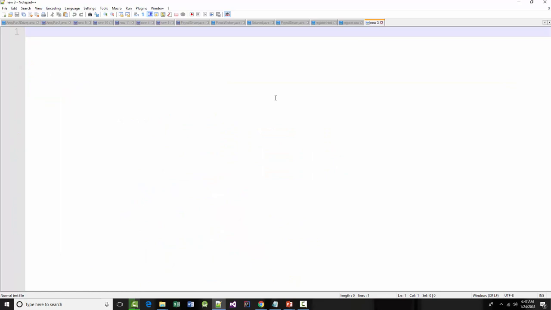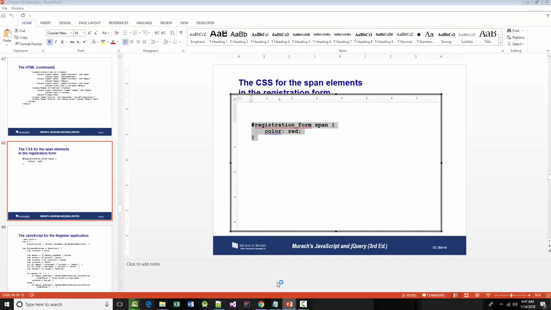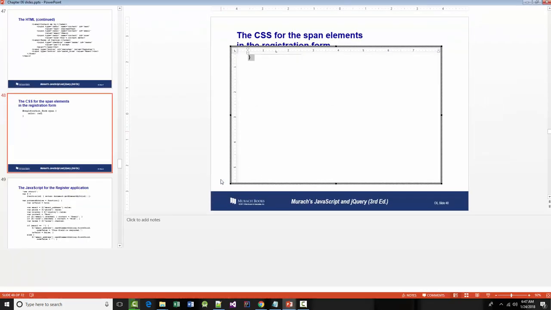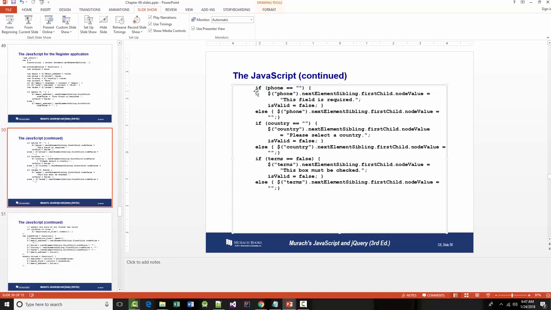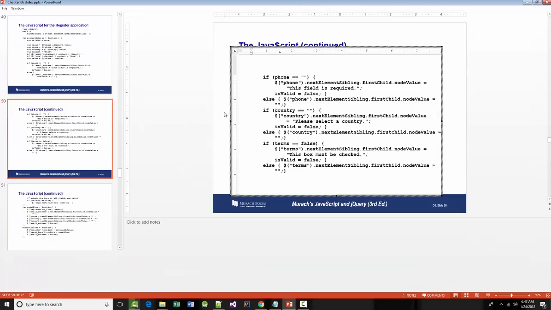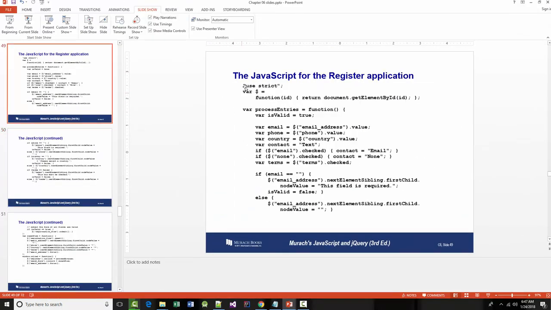Now, next we're going to go to our JavaScript. Quite a bit of JavaScript here, so this is going to probably take a bit for me to copy all of this in. And I think I might have skipped over one. There we go.